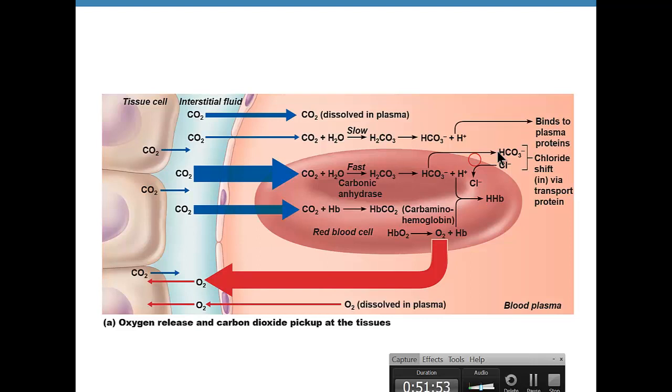Yeah, it's in the plasma. It's out here, right? So this reaction, turning it into bicarbonate ion, happens inside the red blood cell with the help of carbonic anhydrase. Then it's kicked out. And for every bicarbonate ion we produce, what do we have to suck into the red blood cell? Chloride ion. What do we call that again? Chloride shift, okay? We also see this happening in the digestive tract. We didn't talk about it this semester, but same thing.